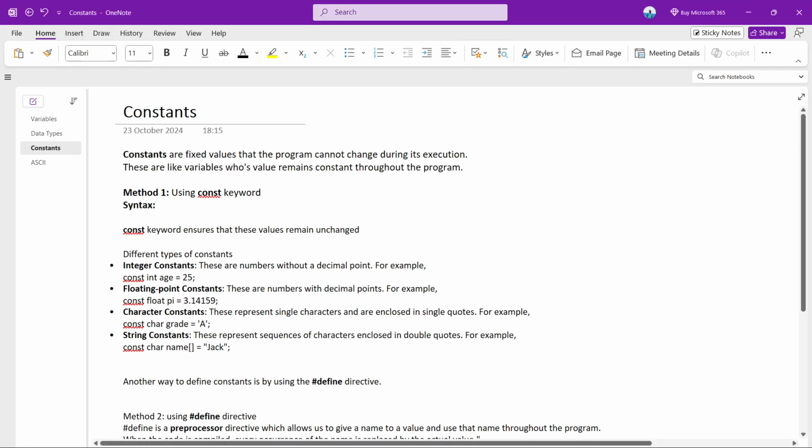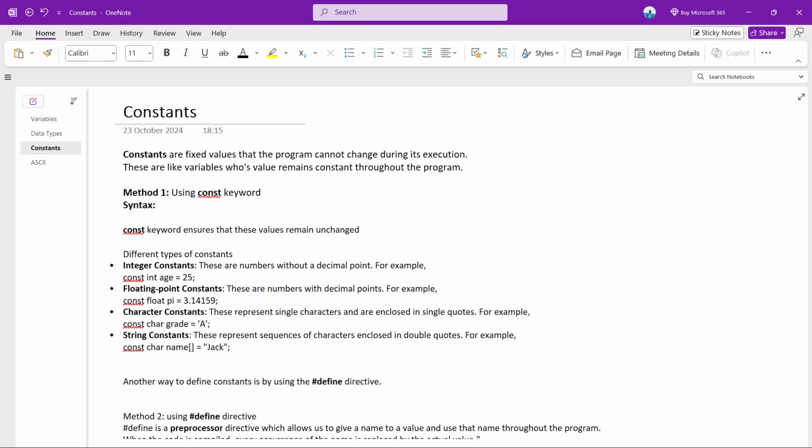So today we'll be learning about what constants are and about the ASCII encoding standard in C programming. In C programming, constants are basically fixed values that the program cannot change during its execution. What I mean here is that a constant is a value that can only be read when a program is being executed. A program cannot write to it. Okay, so constants are only readable data.